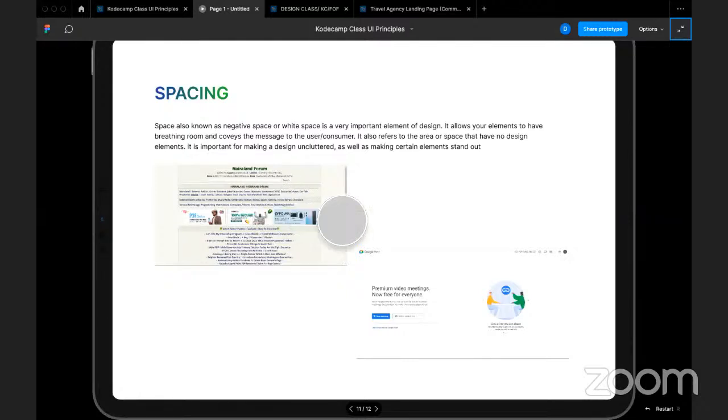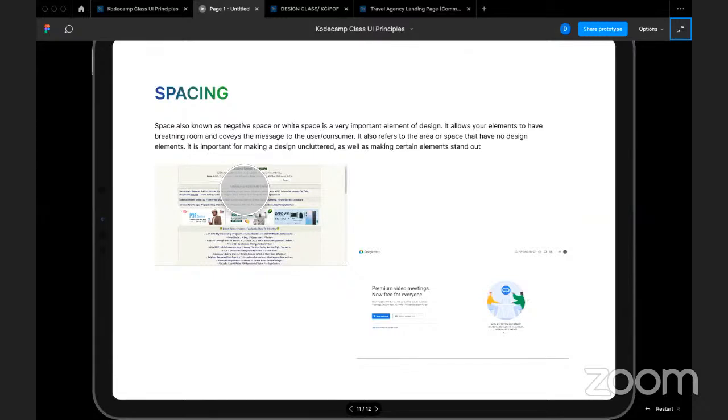Okay, so just comparing the both of them, we can see that these two websites are totally very different, right? So it's very important for you to put spacing. And when we say spacing, it's not like you just leave. A very good example too is the Apple website. You can check out the Apple website on your own personal time. So the Apple website has enough white spacing around.